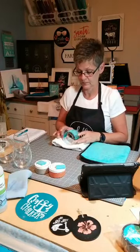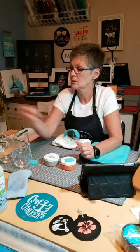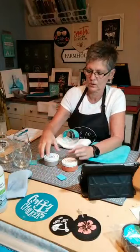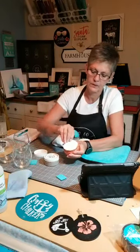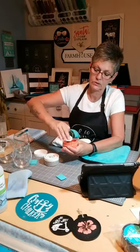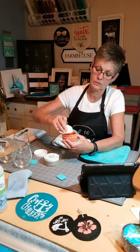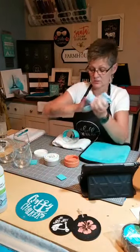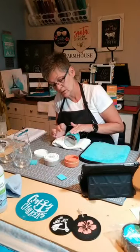Now I'm going to get my ink ready. This is the Chalkology ink — all the ink has white caps on it whereas the chalk paste has black caps, so if you pick one up you'll know if you've got the ink or the paste. This is a brand new one. I'll just take the lid off and wipe that excess ink off the lid, throw that in the garbage, and do a double check that I don't have air bubbles.